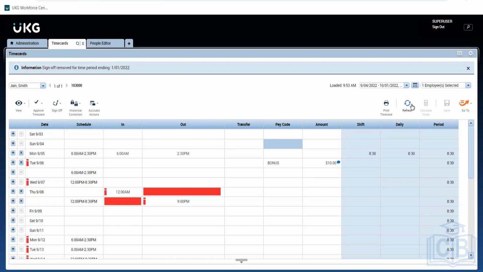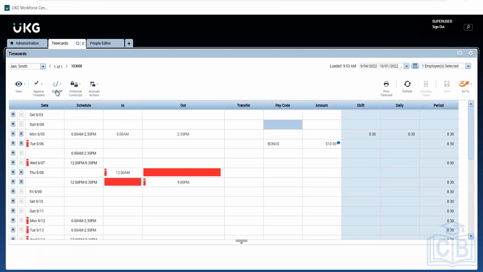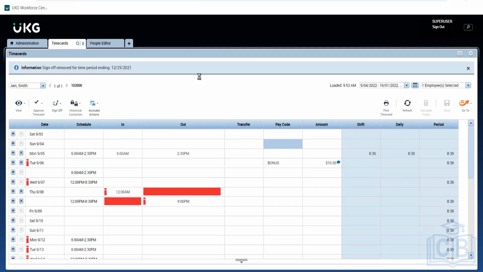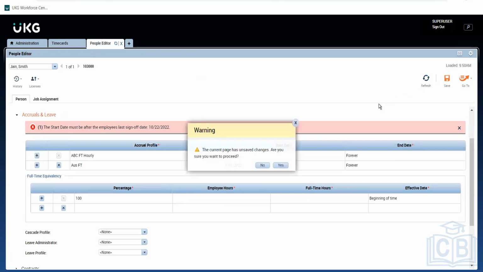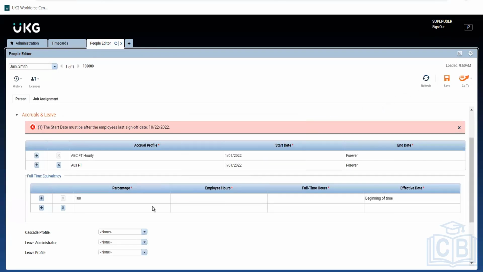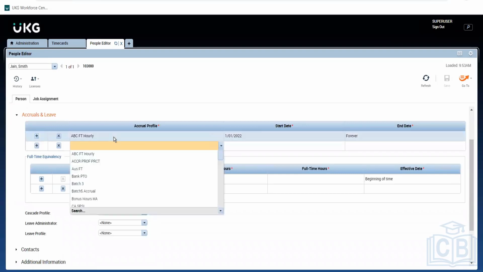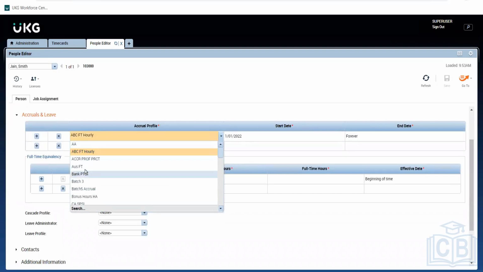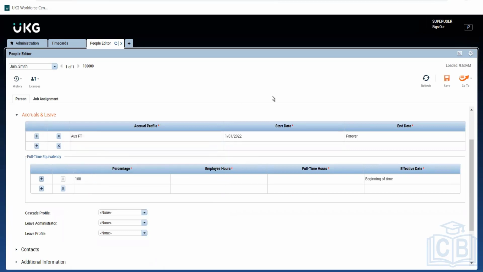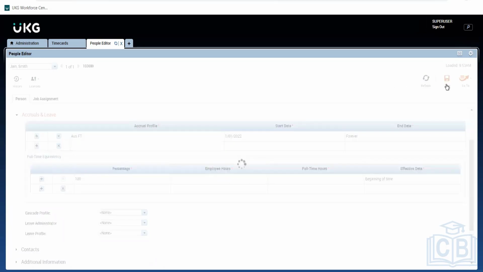Okay, done. I'll remove once more. Oh, I can refresh this. Yes. Now I can apply changes directly here. I'll choose Australian FT. So from 1/1, our policy is going to get applied.